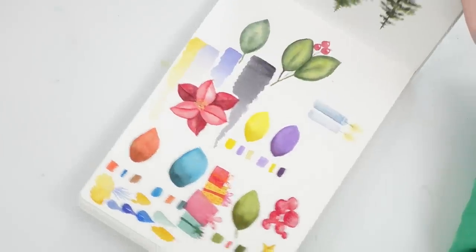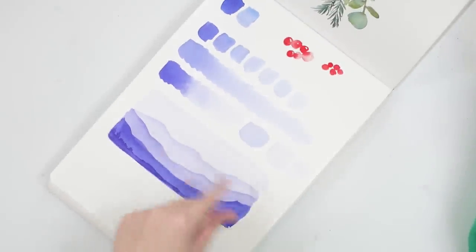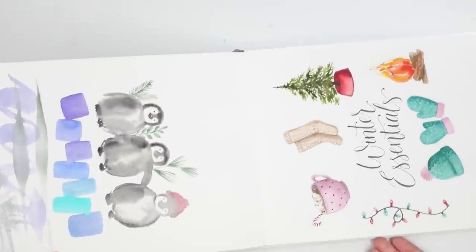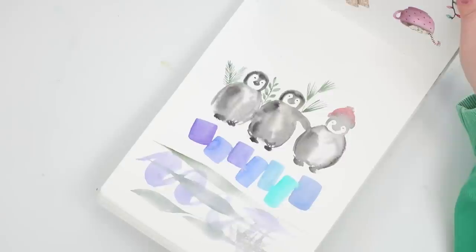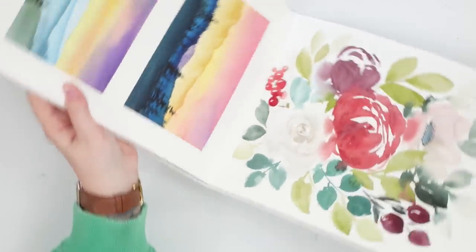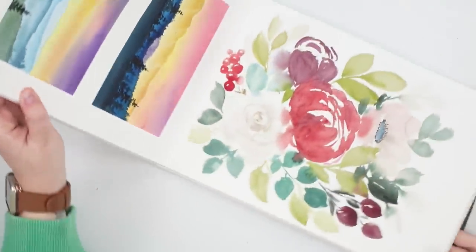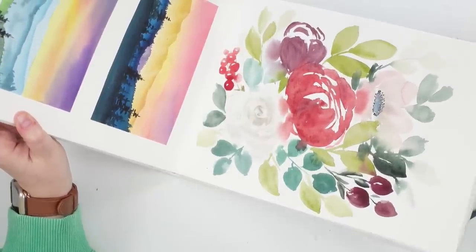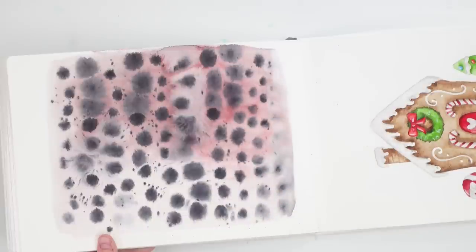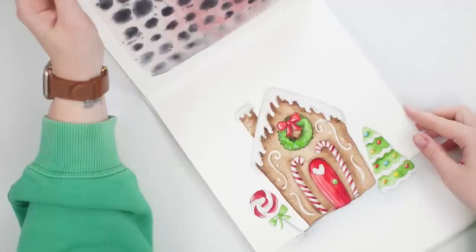Sometimes I just paint just to paint. This was a tutorial on value for my Monday Morning Watercolor Tips. Just playing around with tree ideas. These are awful penguins — I was just in a mood, nothing was working out, and then I just scribbled because I was mad. My winter essentials video. This was for my most recent painting from a landscape reference photo — I was going to try winter florals but hated it. I saw Sarah Cray do this thing with dots and I just needed to put paint on paper for fun, so I did that. A Patreon exclusive live — the gingerbread house — that was fun.